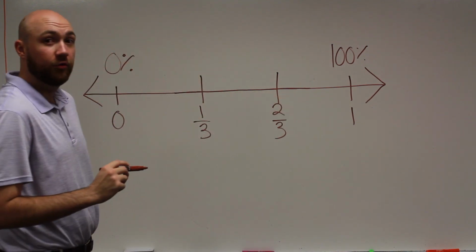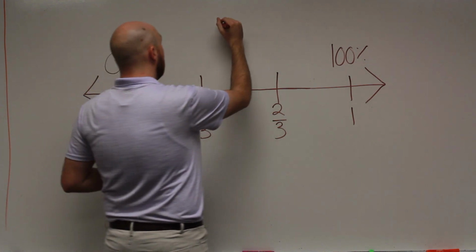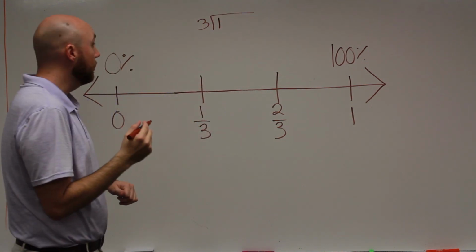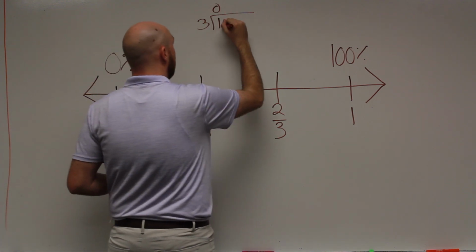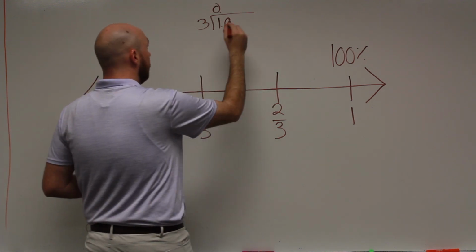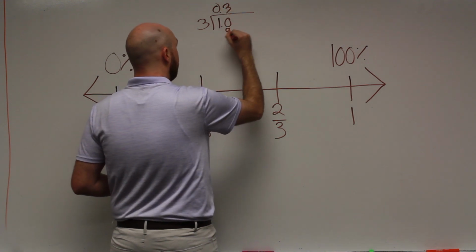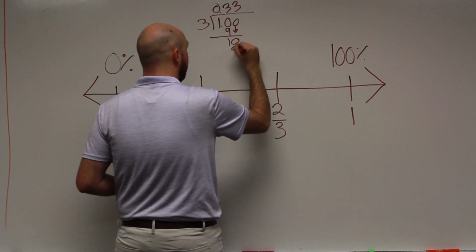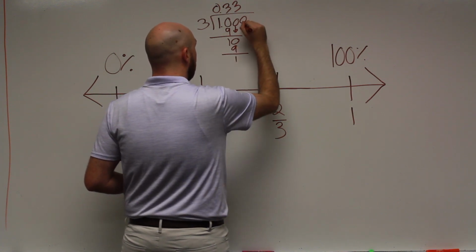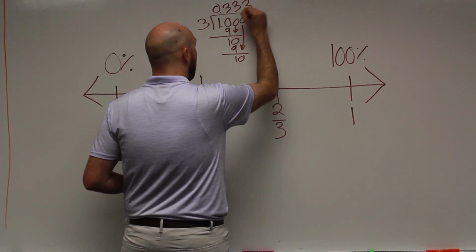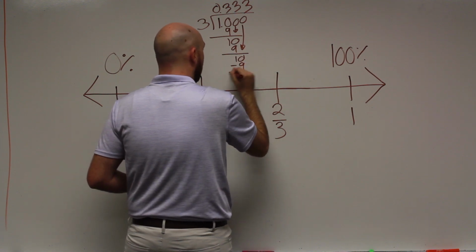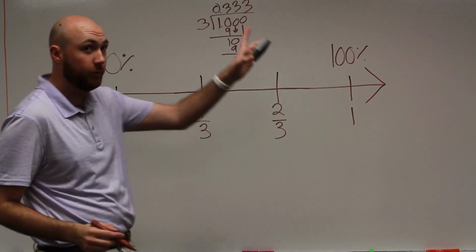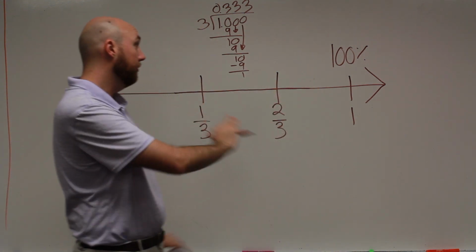The reason why these are tricky is whenever we divide 1 divided by 3, I hope you can see this, I know it's a little bit small, okay? So 1 divided by 3 is 0. Bring up the decimal. 3 goes into 10 3 times, we're left with 1. 3 goes into 10 3 times, we're left with 1. And I'm going to stop because it's not going to stop. It's going to be 0.33333333 repeating.